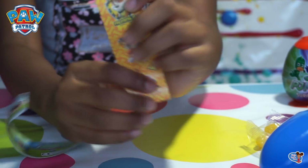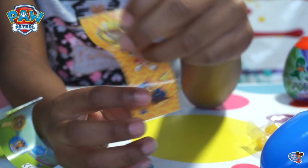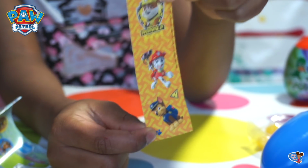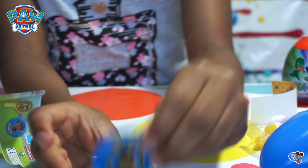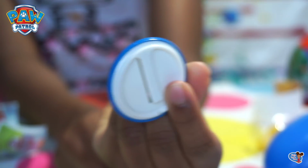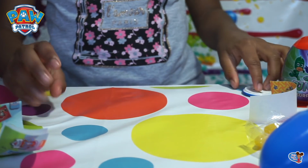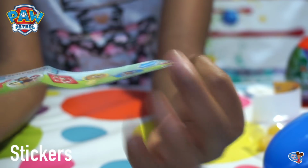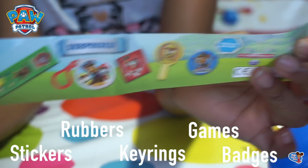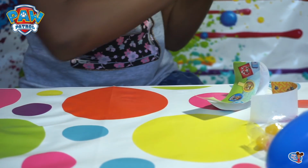We got some more Paw Patrol stickers. And this one, it has like a little warning sign and a paw and all of the other things. And you got this cute Paw Patrol badge and a badgie. Okay, we got this checklist, what you can get of the. And I got the end. This one. Okay, now let's go to the PJ Masks.